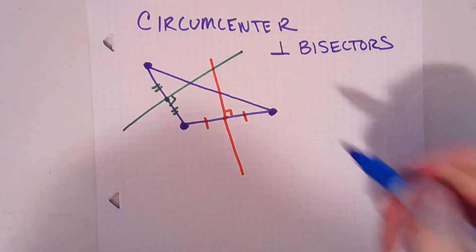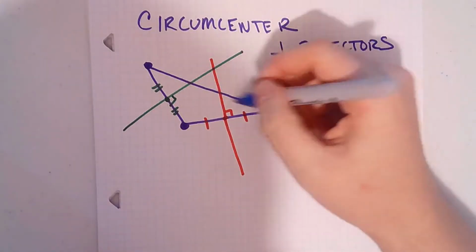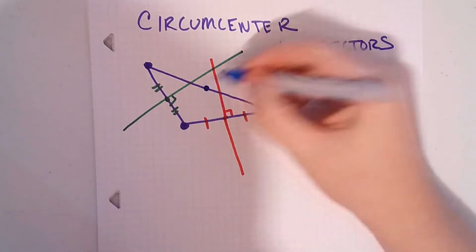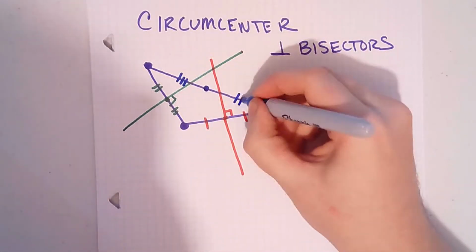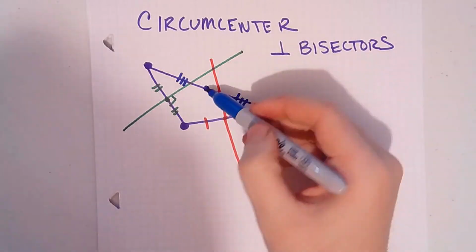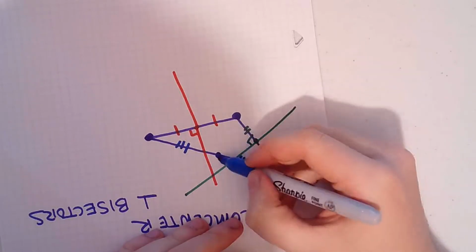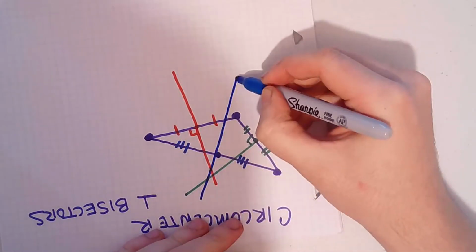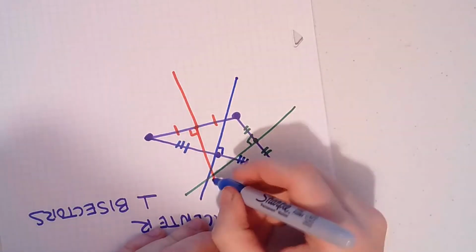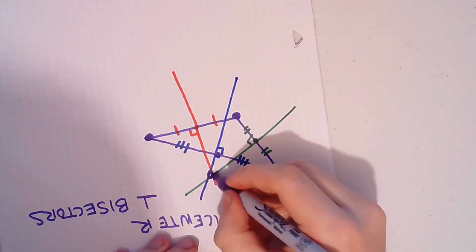Then I can do the same thing for my last line. I'll do that in blue. Here's my line segment. The middle of that looks to be about here-ish. So there's our midpoint there. It's probably not perfect. But then I take that midpoint and I draw a 90-degree angle, about here-ish, right there. I drew a pretty bad line. Where those intersect is going to be our circumcenter.